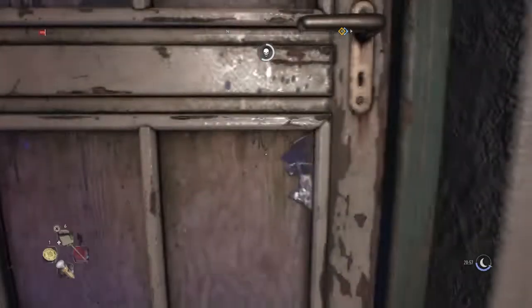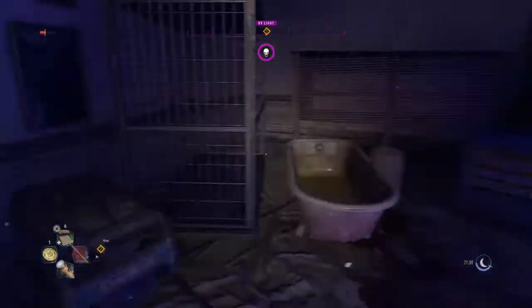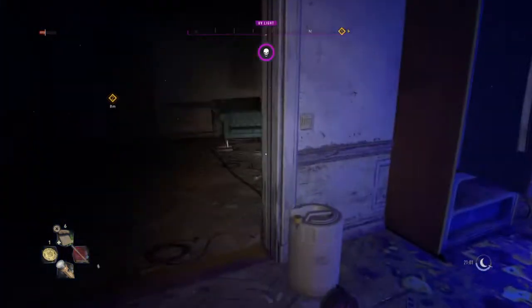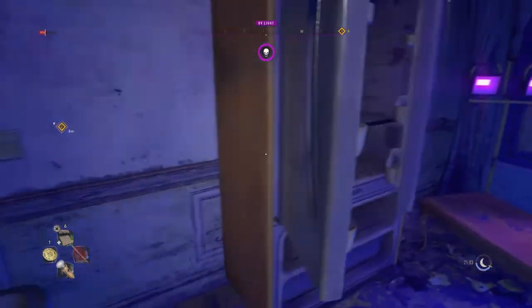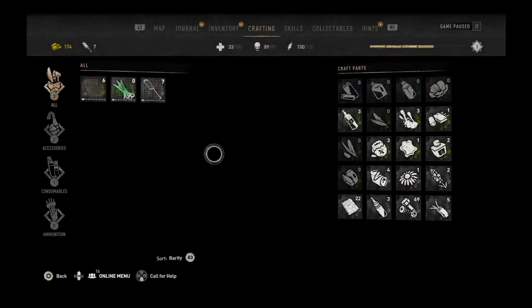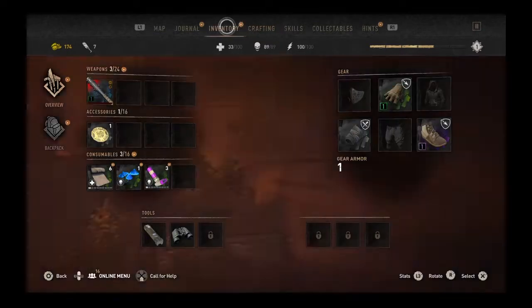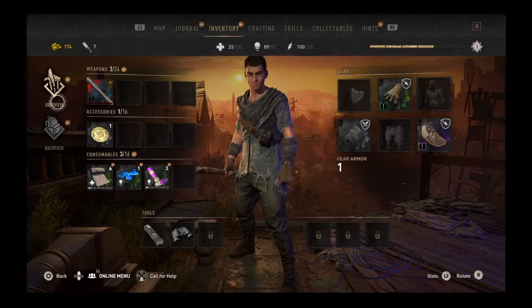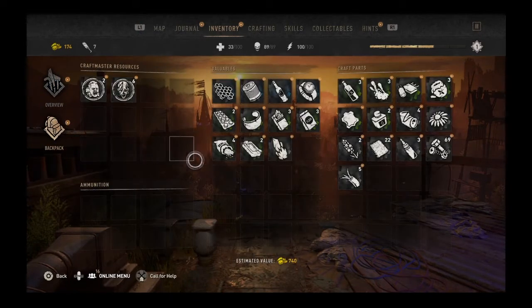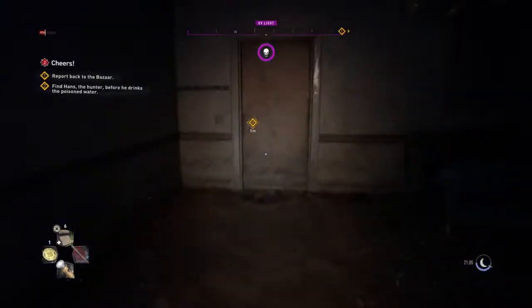There we go. Okay. Hans? You have any loot, Hans? Well, I should. No, not that. Inventory. Do I not have any weapons? This is not good.